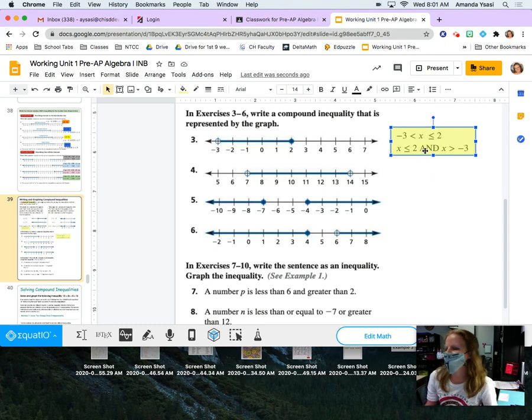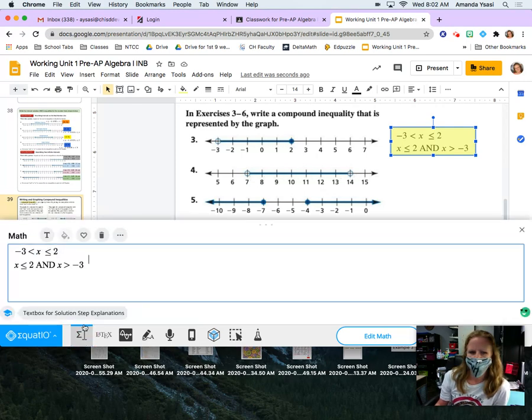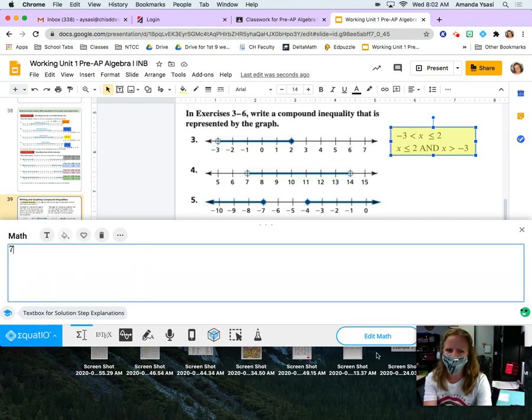Okay, from now on, we don't have to do the and. We can just do the one line compound inequality. So let's look at 4. It's at -7, open circle, 14, open circle, and we're going between the 2. I'm just going to delete it all. So we have -7, and we always use the less than symbol. It's open, so we're just going to put a less than symbol. And then x. And then another less than symbol because it's also open at 14. So you go from least to greatest, or left to right.